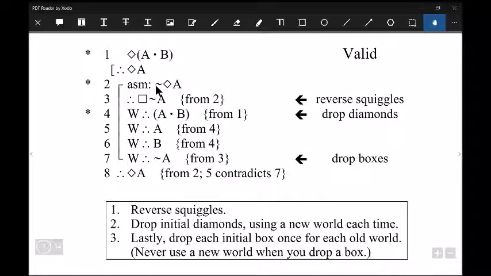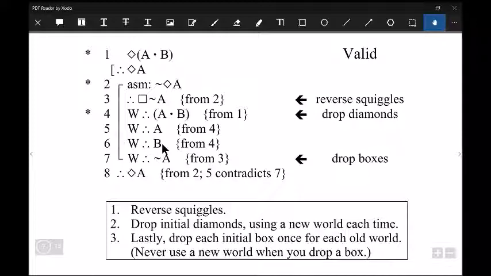So reverse squiggles, not possible, therefore necessary not. Then drop diamonds, this is possible, therefore it's true in some possible world. And then here you can just break it up. In possible world W, A and B are both true. Therefore, in possible world W, A is true. Therefore, in possible world W, B is true.